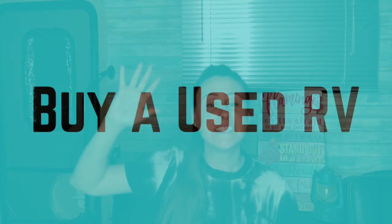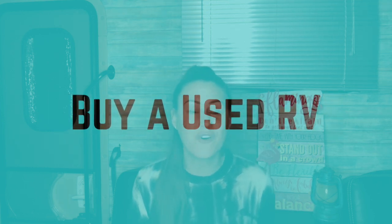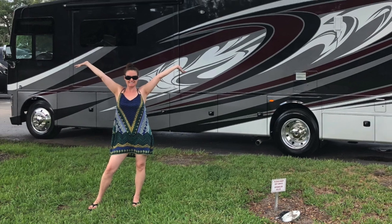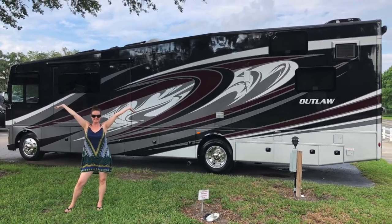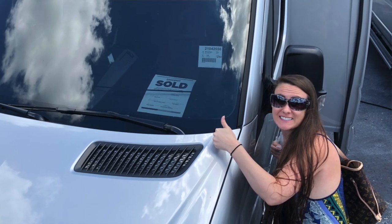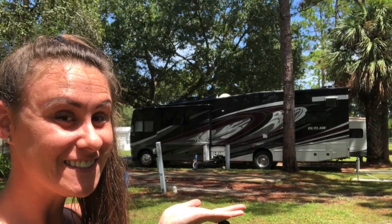The fifth way to save money while living in an RV has to do with the RV itself, and it is to buy a used RV. I would look for an RV that is 1 to 3 years older. My RV is a 2018 and I bought it a year older than what was coming out at the time. So you want to shop around and also be willing to travel. Plus, a new RV comes with a year's worth of problems, and you're the one that gets hit with the depreciation. So it's better to buy a used RV. Someone else has already worked out all of those issues and you don't have to worry about them. You don't have to get hit with the depreciation, and your RV's probably already set up and ready to go, and you save money.